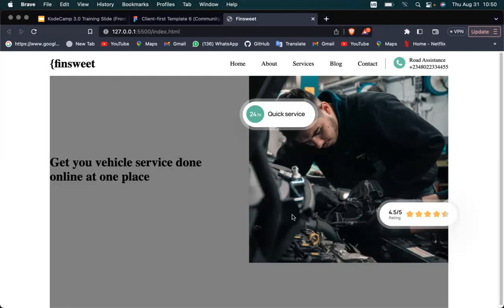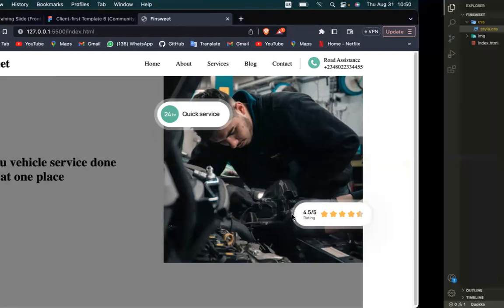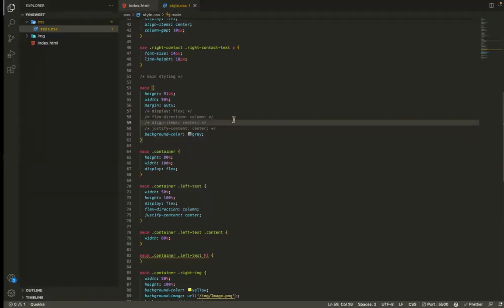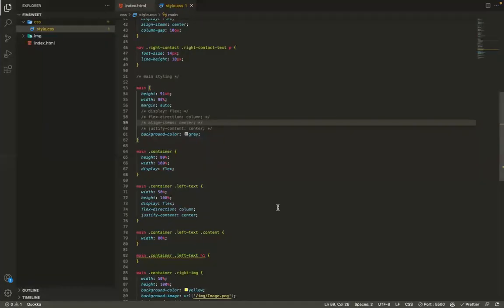All right. So now we make the main know that these two contents, the text and the image, are one single element. We pass the two inside the div. We now decide how we want the div to look by saying, div, margin auto, display flex. Then anything you have inside you, which is this container here, make it a column. Making it a column will allow us to use align items center.